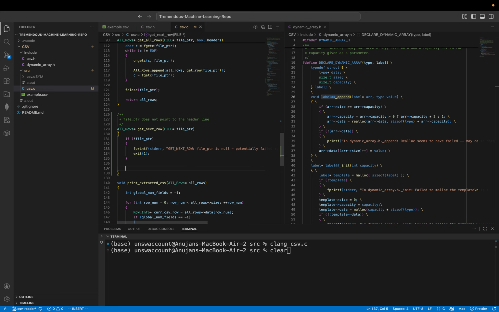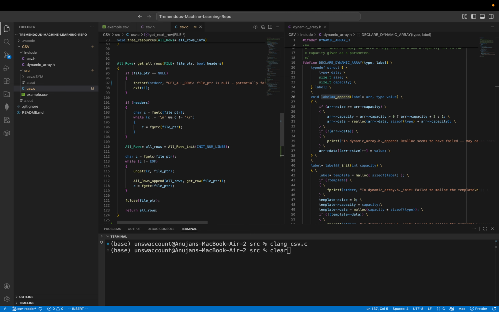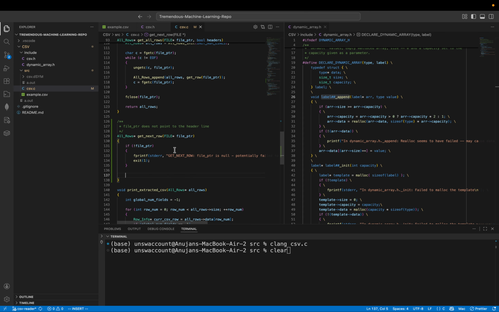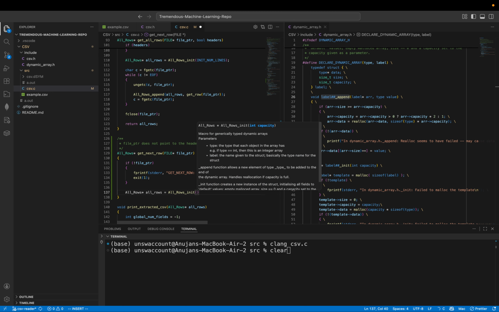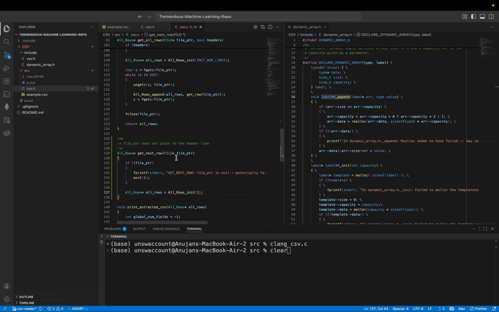All rows star all rows equals all rows init, using our macro, and specifically we can make the capacity equal to 1 because we're only getting one row.